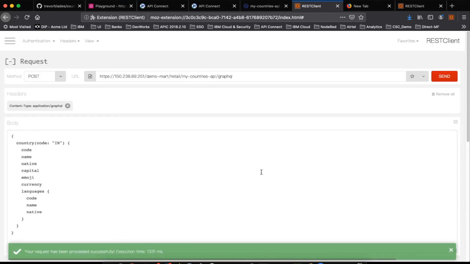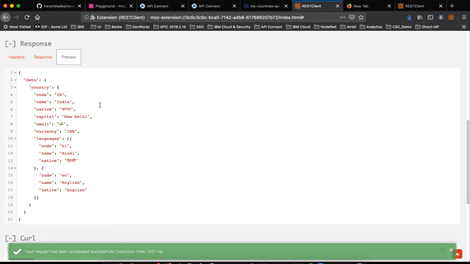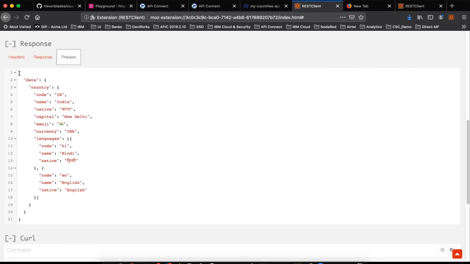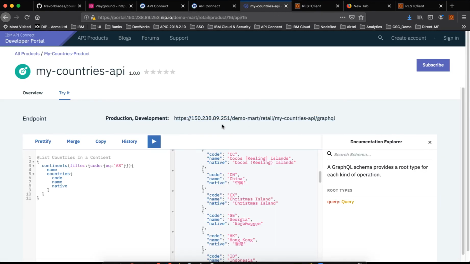Okay, so looks like I've got the data. This is the endpoint which will be published to the developers. They can use it.